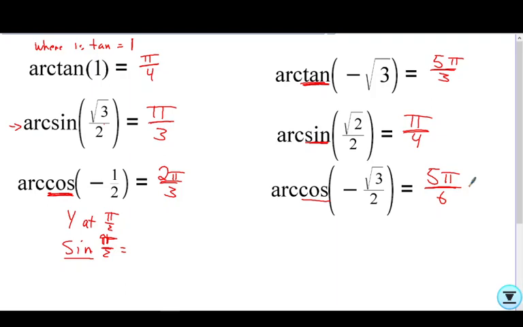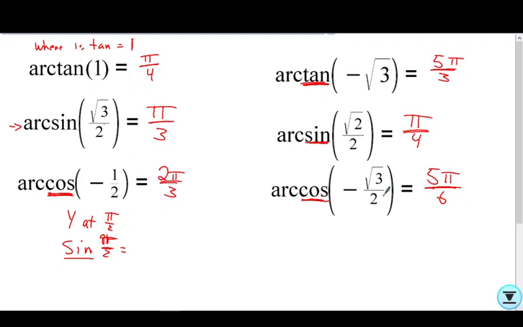So again, just like square root functions, we define square root function outputs based on the squaring function, the quadratic. You know that the square root of 4 is 2 because you know 2 squared is 4, and they are inverse operations. It's the same thing here with trig again. The only way I know that arc cosine at negative square root of 3 over 2 is 5 pi over 6 is because I know that cosine at 5 pi over 6 is negative square root of 3 over 2. So we're defining the inverse function by its regular function, and that's kind of how it works.